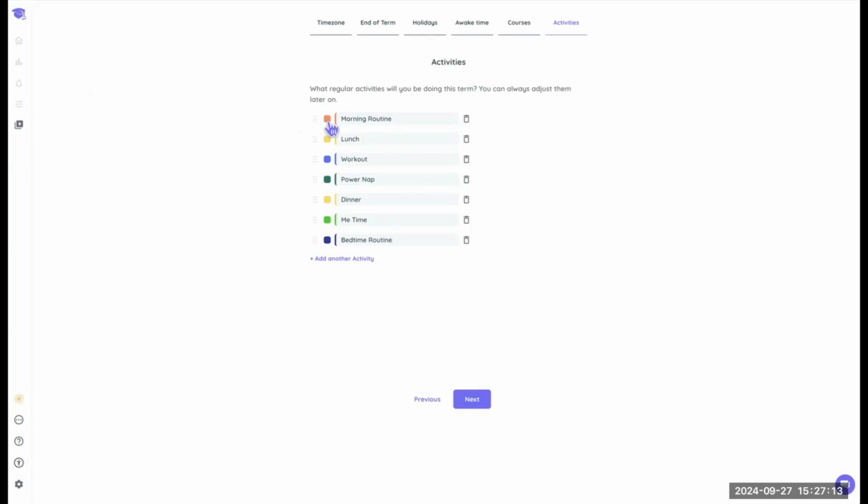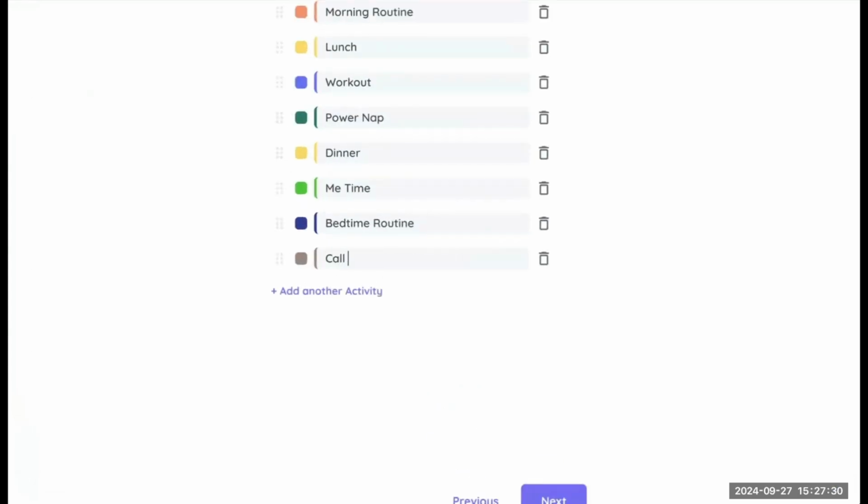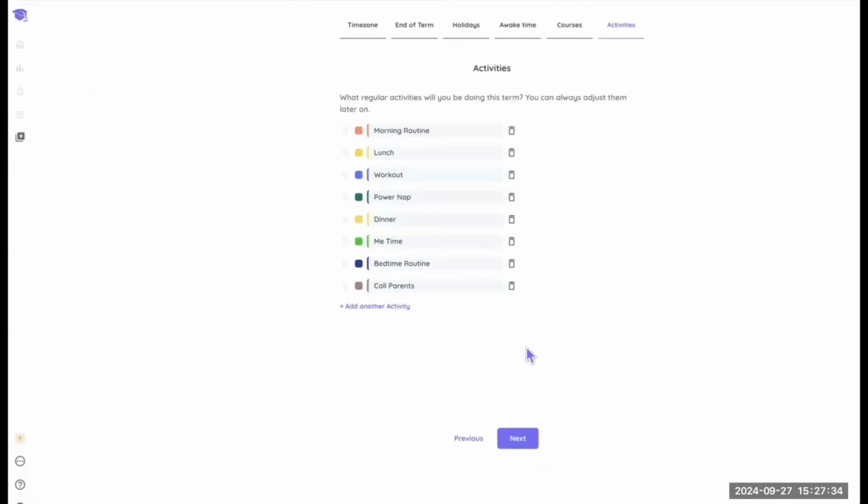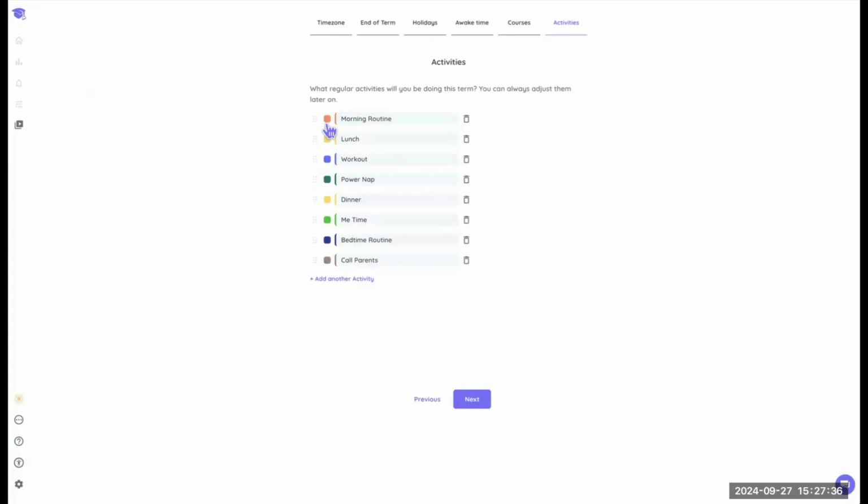So really thinking about their activities that they do every week is important, because that way they can build quite an accurate schedule to uncover their study time. Here they can add other activities they may be doing, maybe call parents once a week or something like that. Maybe they don't want to do that, but they have the option to add any other activity so that it is easy for them to create it inside the calendar as well.